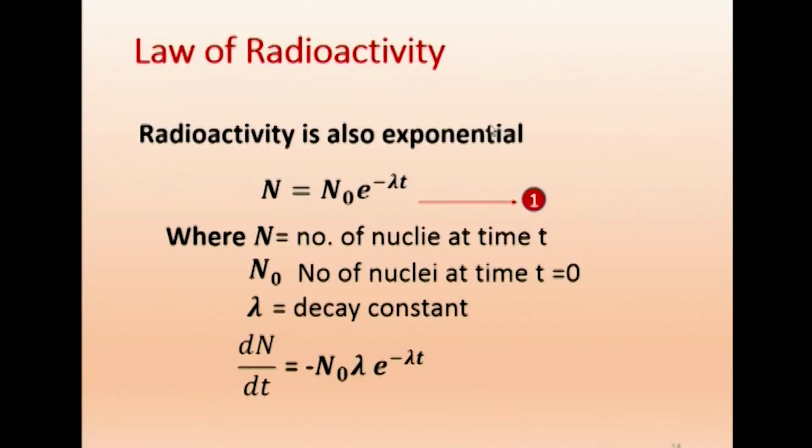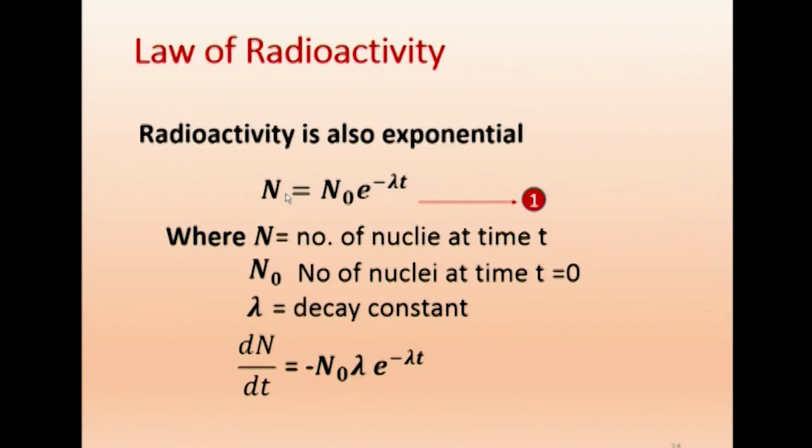Therefore, the radioactivity, which we do not see inside a nucleus, should also be exponential. That is why we get the exponential law. So, the law of radioactivity is also expected to be exponential, and it is indeed found to be exponential. So, we write the exponential law now. This is a decay phenomenon, it is not a growth phenomenon. Therefore, we write N equal to N0 e power minus lambda t.